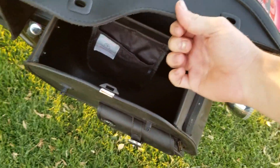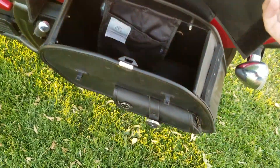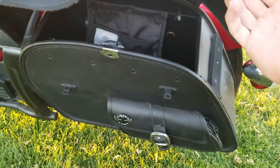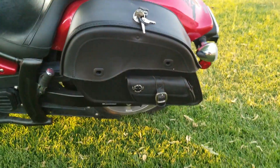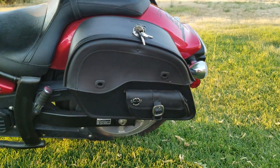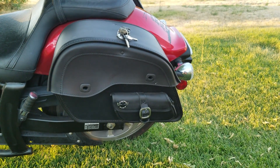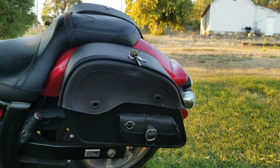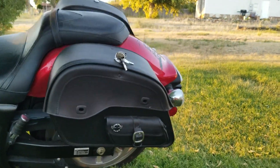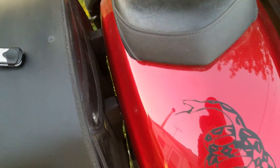Tons of room — I went to the grocery store and brought home a gallon of milk and a couple other groceries. Nice hard leather overall. Really great bag; really good company to work with — they answered all my questions. They've got lots of styles and sizes to choose from. These are the ones I finally settled on; I like how they look and match the lines of the bike pretty nicely. There's the hardware it comes with.